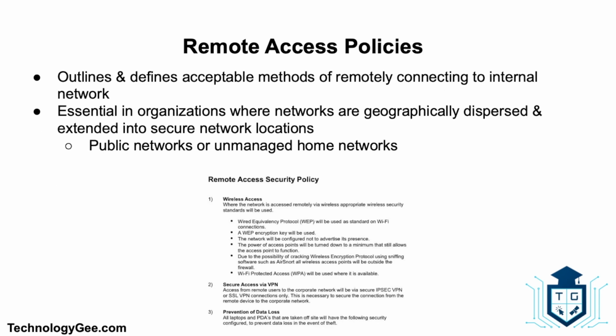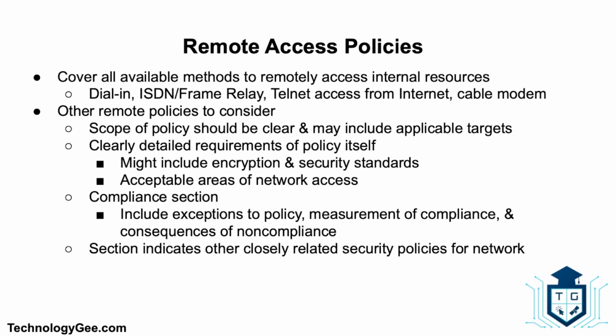Next, we have remote access policies. A remote access policy is the document which outlines and defines acceptable methods of remotely connecting to the internal network. It is essential in large organizations where networks are geographically dispersed and extend into insecure network locations, such as public networks or unmanaged home networks. A remote access policy should cover all available methods to remotely access internal resources such as dial-in, ISDN, frame relay, telnet access from the internet, and cable modems.